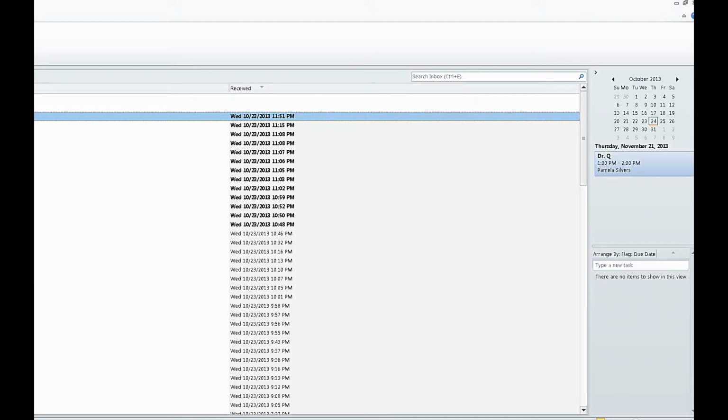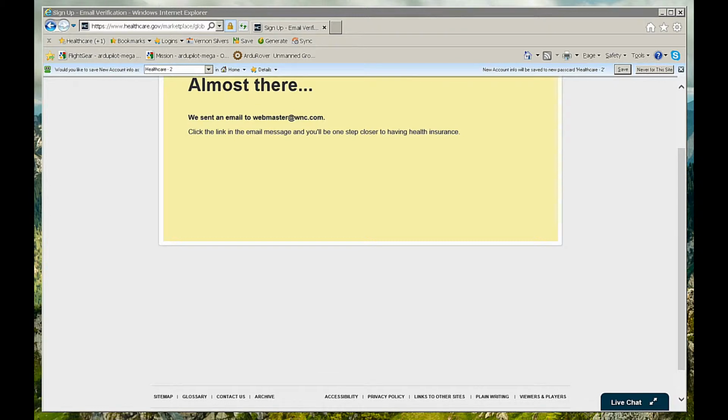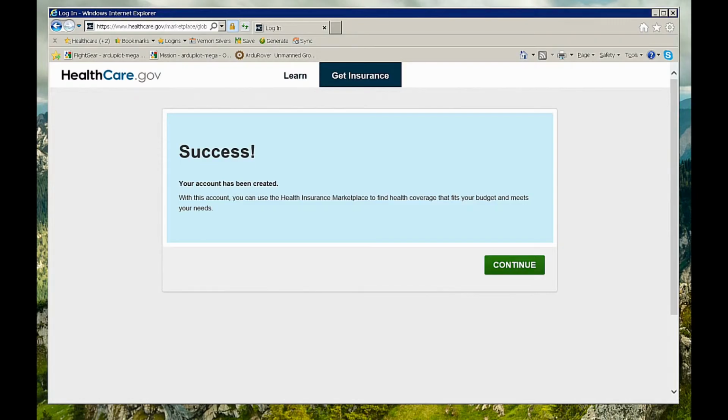And now for confirmation, it wants me to go and get an email. It's going to send an email for confirmation. That's another high-level security feature. When I ran a bulletin board, I used to use a callback function to verify people's address. They would call in with their phone modem and create an account. When they hung up, the computer would call that phone number, and if that phone number answered with a modem and connected, I assumed that they were for real, and it automatically authorized them for a low level.